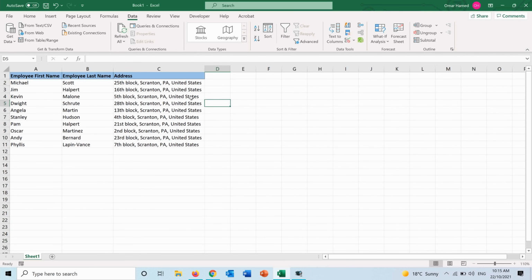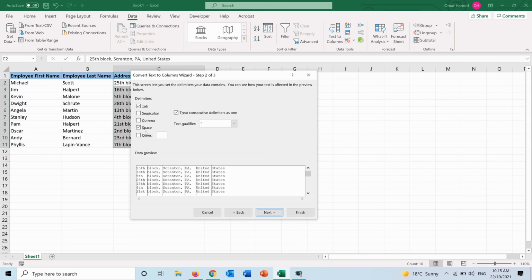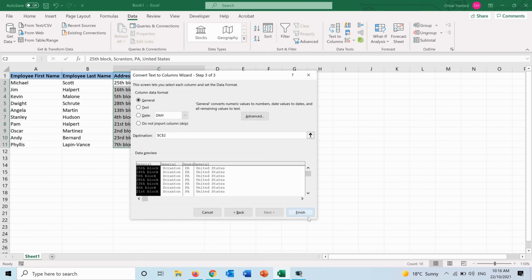And let's see another example. So here we have the addresses of these employees. So let me select them and separate them into different columns. Column for the block, column for the city, for the state, and for the country. I will go into text to columns, also delimited. Right now I want it to be separating based on commas, because as you can see the address contains commas after each field. So I press on comma and you can see here it will split them in this way, which looks perfect for me. I'll press next and finish.